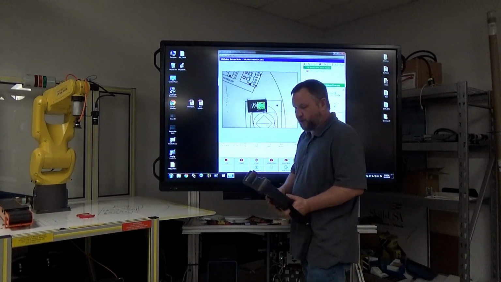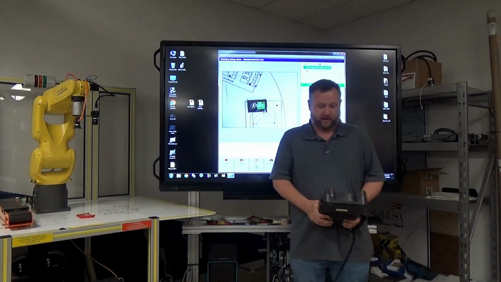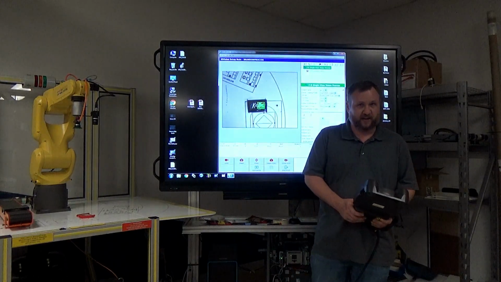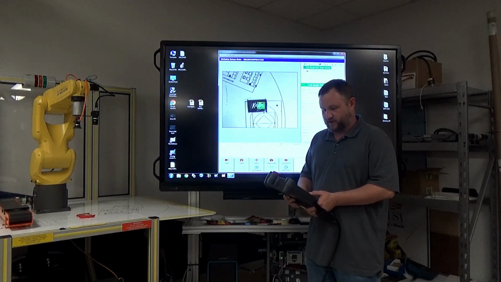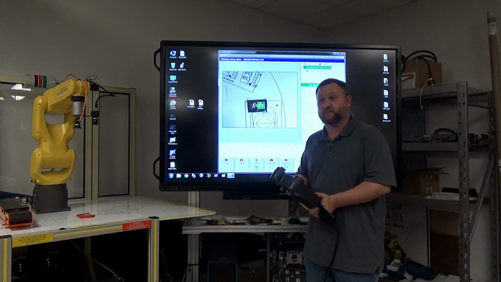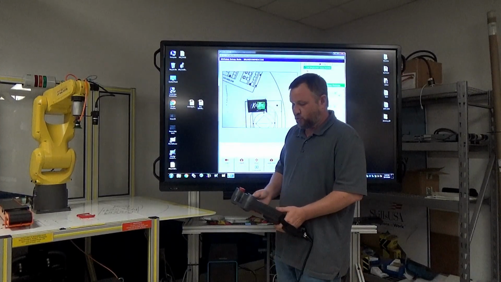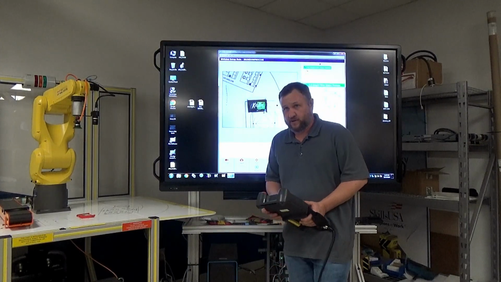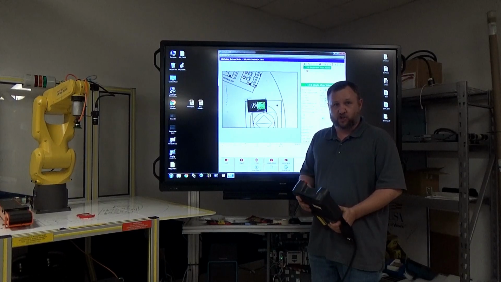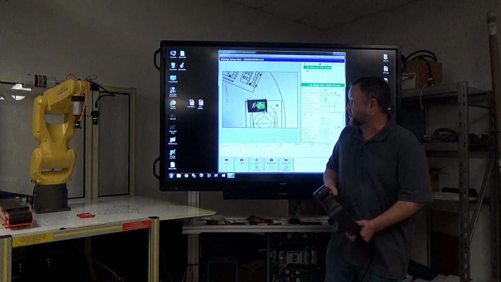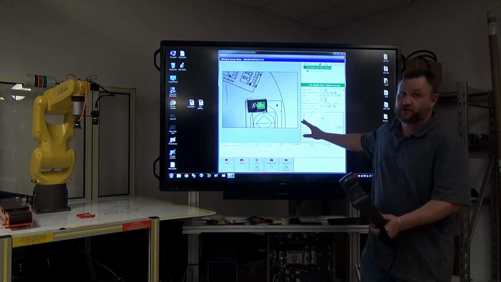Then I'm going to go in and do an instruction, and under instructions we have a menu for vision. And when I go into vision, it gives me a number of instructions that go with the vision commands. I'm going to do one called run find. And once I do a run find, it gives me a choice, and what I want to select is the vision process that we have created right here.